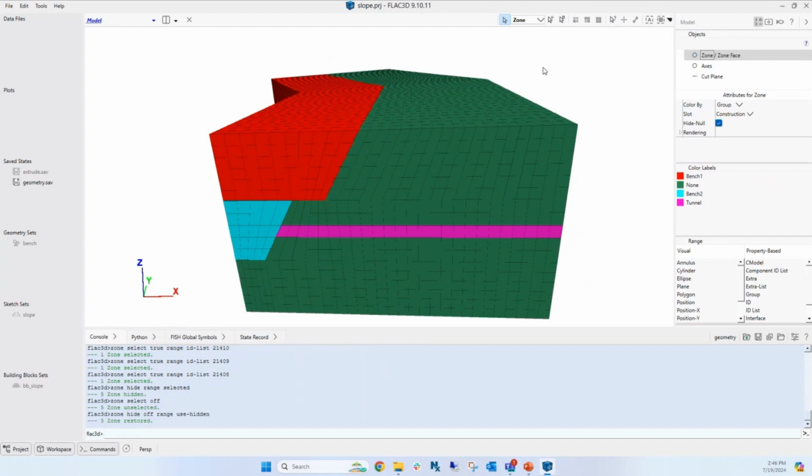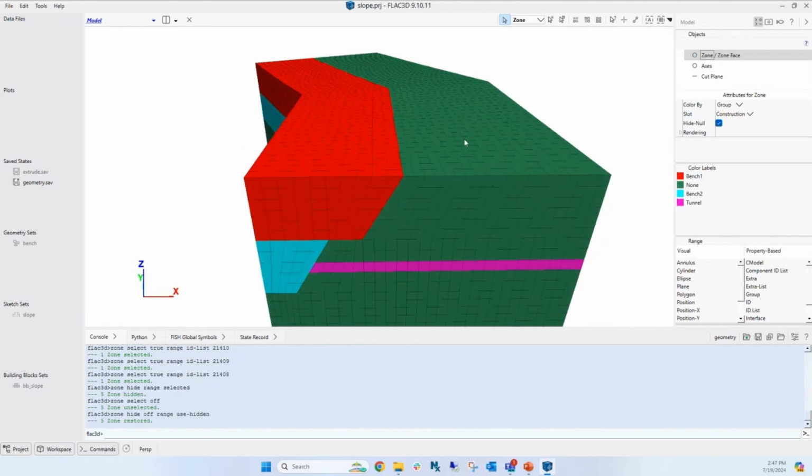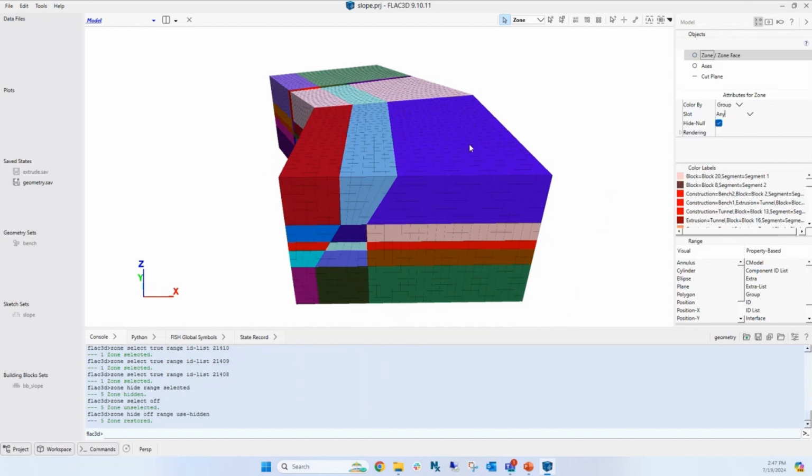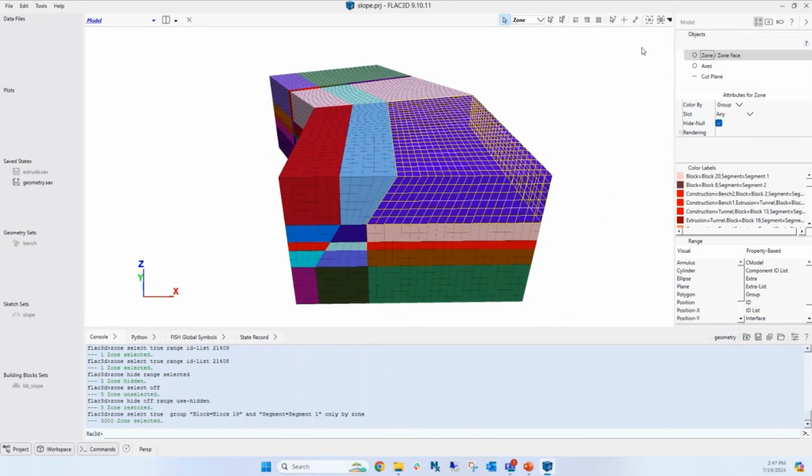Okay, so what can you do when you select things? So let's go back to any. If I select a segment here, there are things that I can do to it. So this little drop down here at the end, I can give it a different group name. So maybe I want to combine a bunch of these things and give it another group name to make life easier in the future.